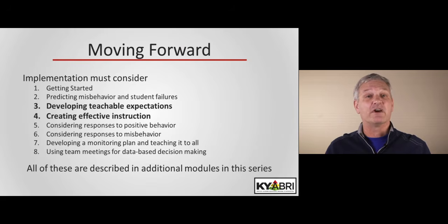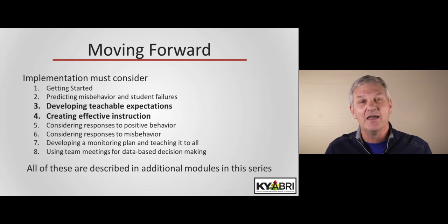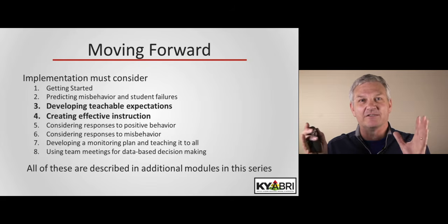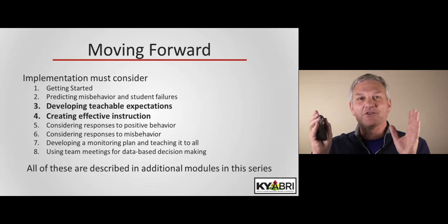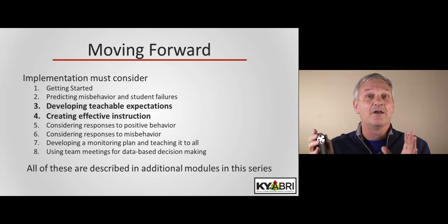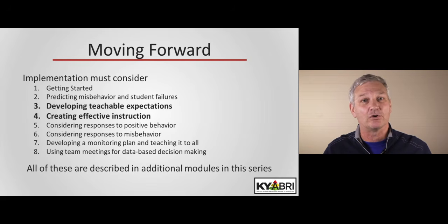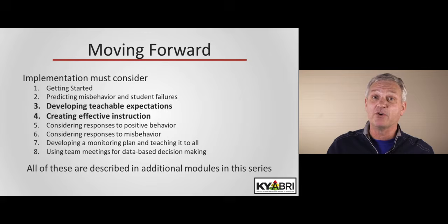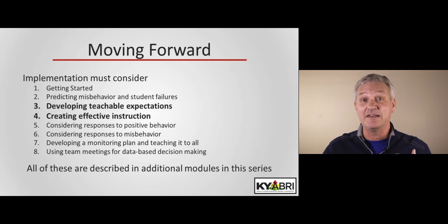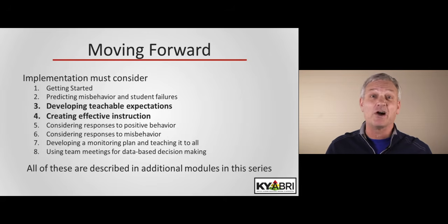So in this module, we've covered prevention through teaching. But remember, teaching is more than just telling the kids what we want them to do. It's creating instruction and environments that make it more likely they do. And that's going to be the big piece of PBIS for us. But we're not just randomly making these rules. We're making them based upon the predictions we made from our earlier modules. Now, in the next few modules, we're going to talk about feedback and then data. And those will round out what we do for Tier 1 in PBIS.